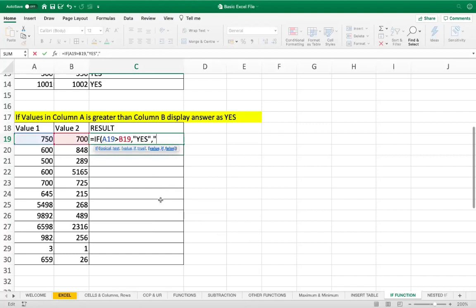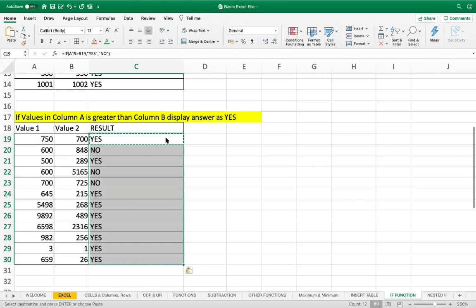Great, Deepak. Very good. So this is exactly what an if function logic should be, where you check whether column A is greater than column B. If yes, give him yes. If no, give him no. This yes or no can be anything. You decide. Whatever text you want to put in those inverted commas, it is your choice. Here I am choosing the easiest one, that is yes or no.